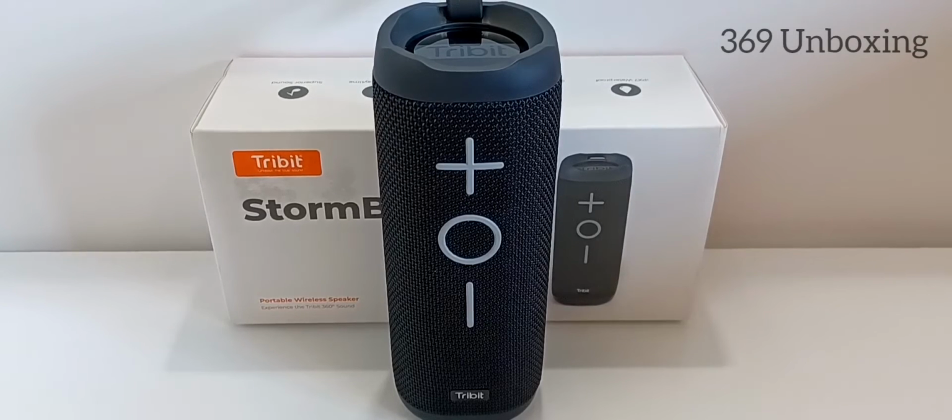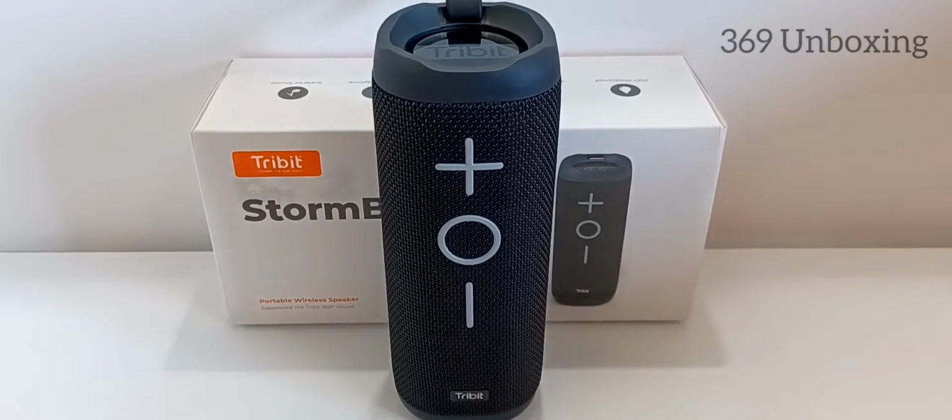IPX7 waterproof, good for pool parties, a day at the beach, and can withstand up to 30 minutes in water 3 feet deep. So this is waterproof, dustproof, shockproof, rustproof, sandproof, you can say everything proof. And the battery life is 20 hours. 20 hours of playtime on a single charge. 66 feet Bluetooth range. So this is an indoor and outdoor Bluetooth speaker.